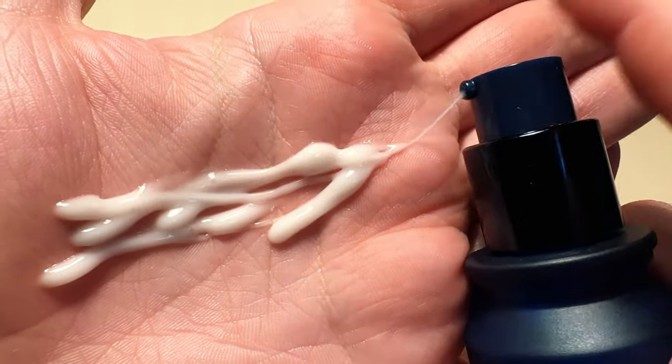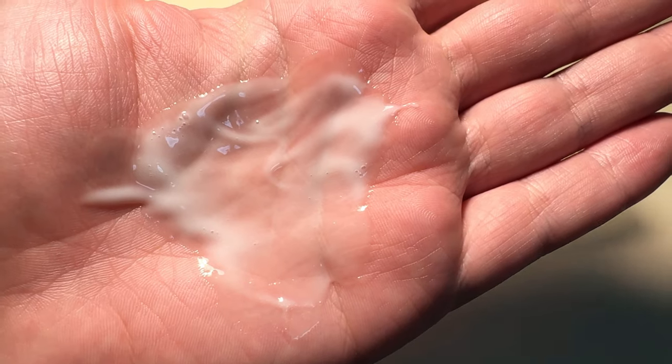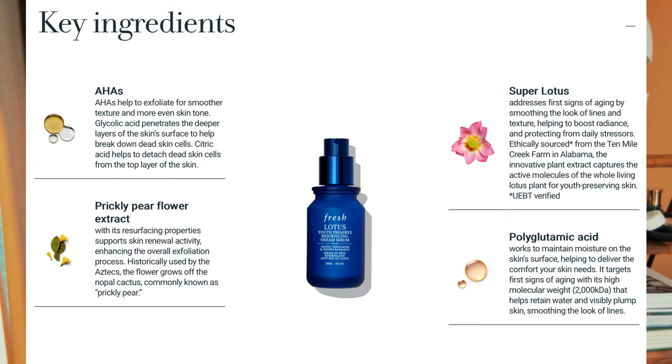The serum predominantly uses glycolic acid, which I traditionally can't tolerate that well, but they've raised the pH to — I think it's between 4 and 4.5 or somewhere there. And because of that raised pH, it just doesn't feel as aggressive as glycolic acid can. It's also blended with a bunch of hydrating ingredients like polyglutamic acid and ectoine, which if you've followed me for a while, you know I'm a big fan of. So having ectoine with an exfoliating serum just makes a lot of sense to me and I wish it would happen more frequently. Plus it has a signature Fresh fragrance and just feels really nice on the skin — they've nailed this texture. I really enjoy using it.